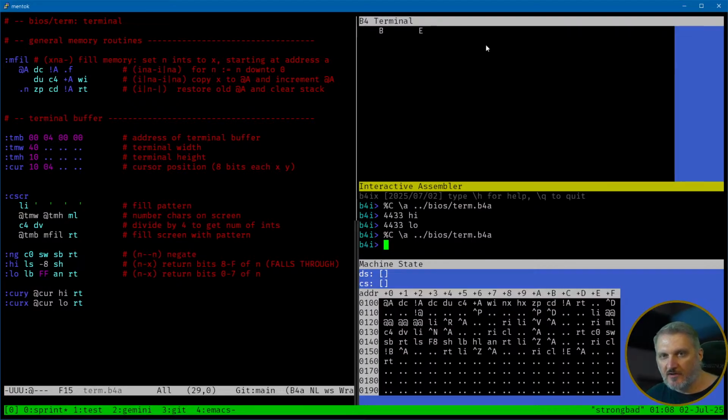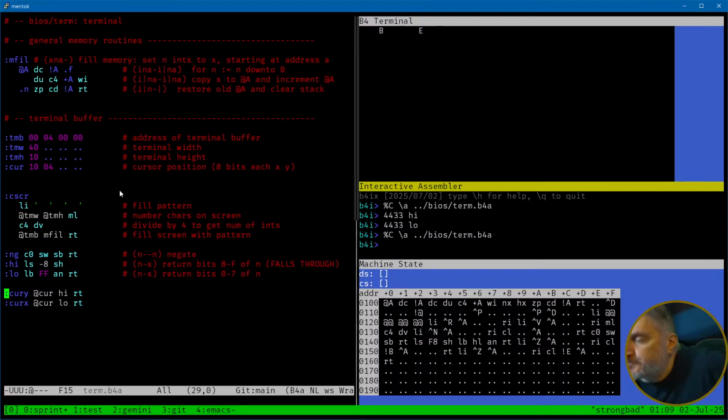Anyway, so the terminal is still looking at this area of memory, so we need to update it to look at TMB. It should do this dynamically. But instead, for now, I'm just going to go into the source code, and the Pascal source code of this program over here, which is called B4IX at the moment.